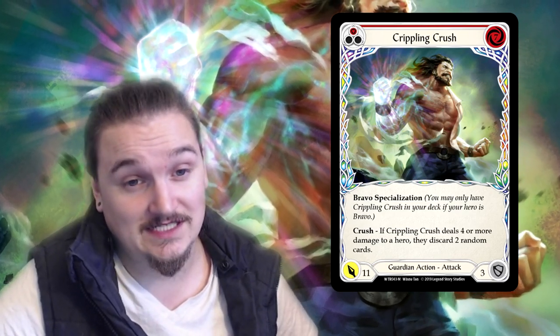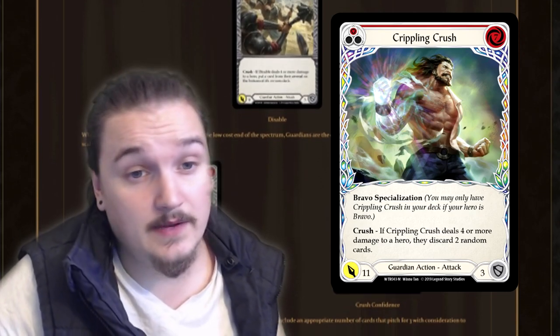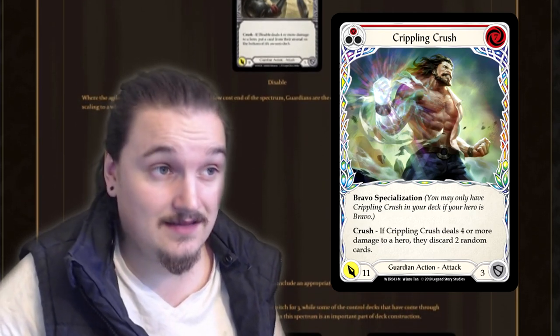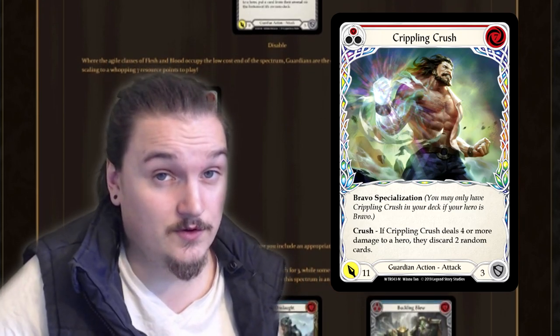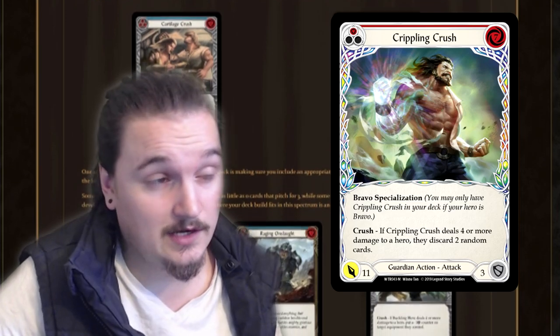It's a 1 pitch, 7 cost, 3 defense, 11 Guardian action attack, with the effect Crush. If Crippling Crush deals 4 or more damage to a hero, they discard 2 random cards. It would be very beneficial to drop your entire hand to block this attack, seeing as if you only block 6 of that attack, you have to discard your other 2 cards. Bravo will definitely be able to sandbag, being able to use Crippling Crush and the hero ability to make sure you can only defend with 1 card from your hand, and then making you discard 2 cards from your hand for your next turn.